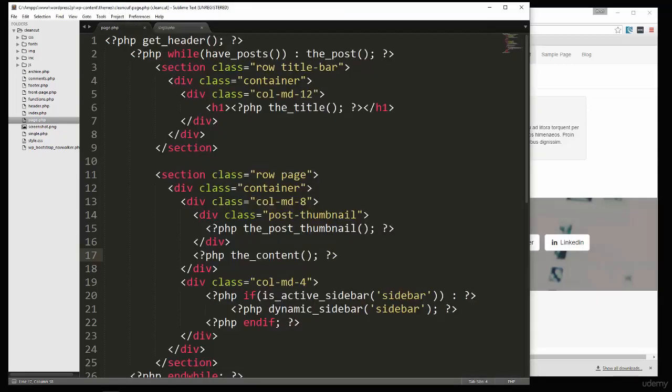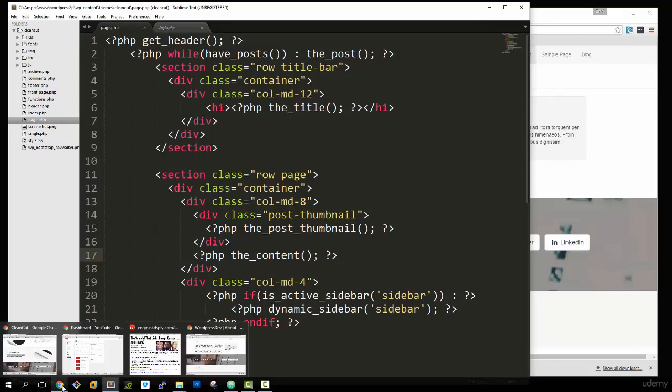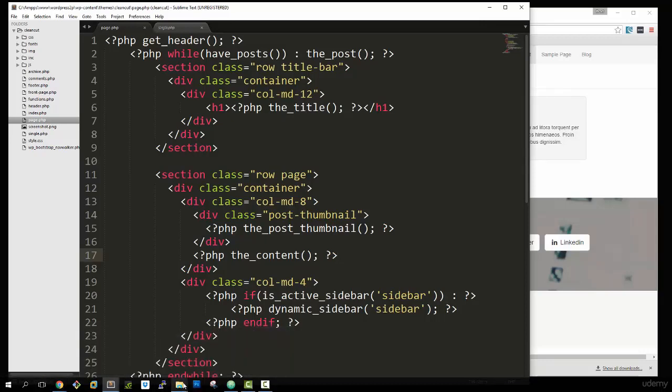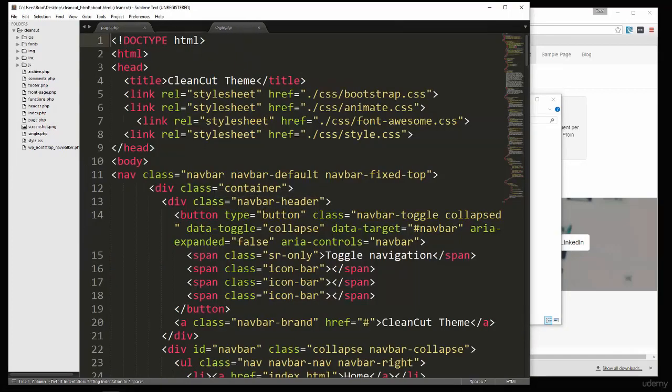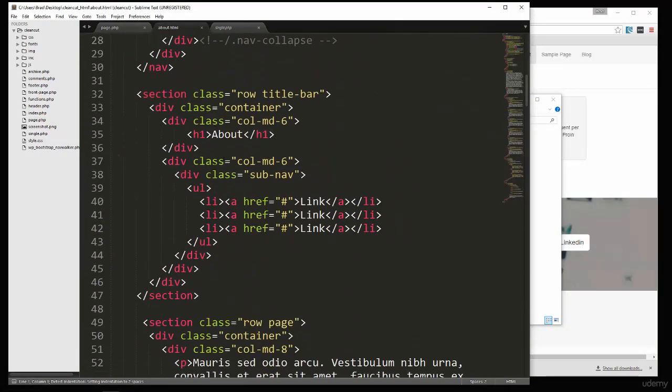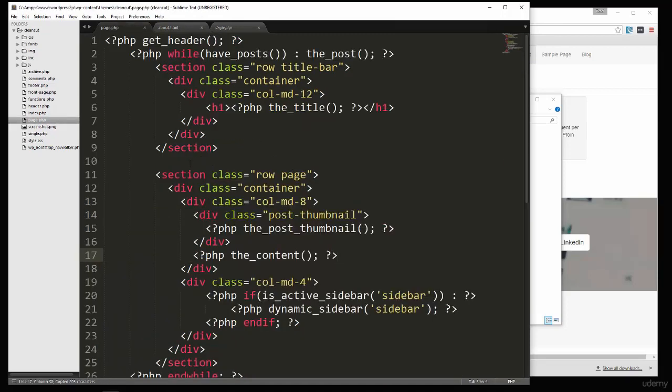Alright, so let's actually open up that about HTML page. And we're going to go to the title bar and grab this div with the class of subnav. And then we're going to go back to page.php, and in the title bar we'll change this to a 6.